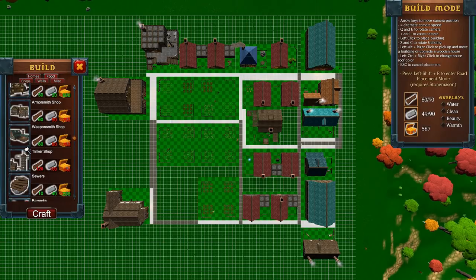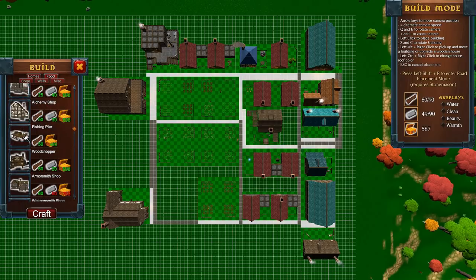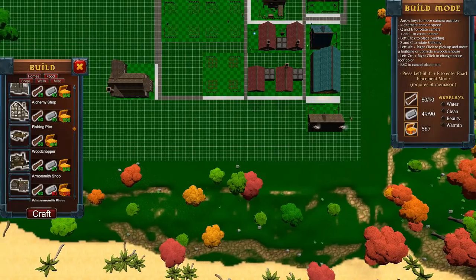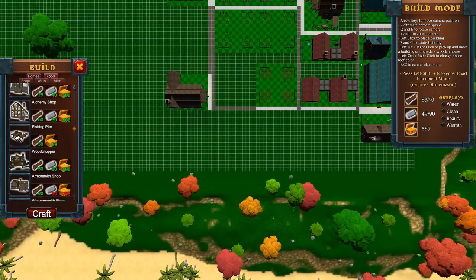Carpentry houses. I just got a mission. So I mean, we're kind of to the point, it looks like, the wood chopper. I don't understand the fishing pier and how that's going to help me. There's no water. I can go down to the... unless it lets me actually put it. No, I can't go down that far. I don't know how the fishing pier is going to help me.